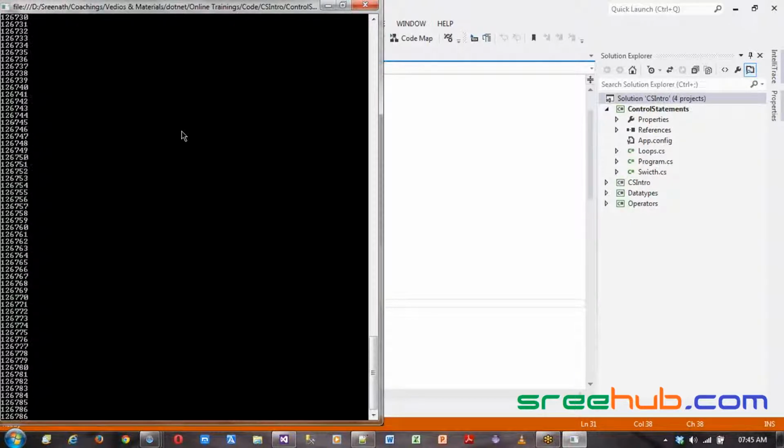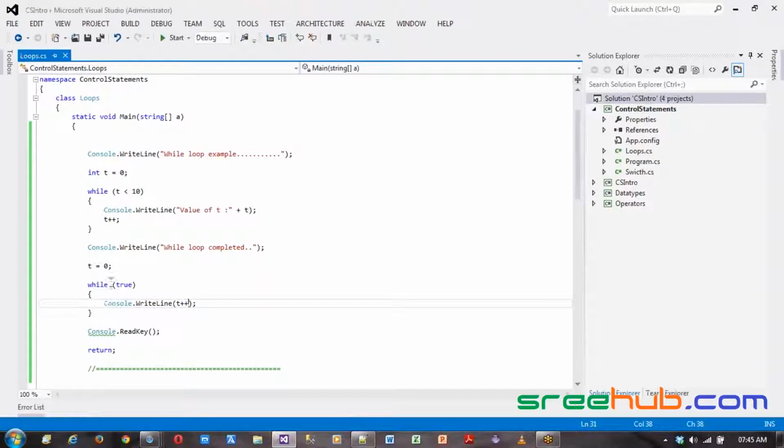Right? So this is how we create an infinite loop based on the condition we give. When we say true, we are actually forcing it to take true, so it will always be true, and it will never stop. This is how we create an infinite loop using a while loop, right? We can see the pattern of how it works is different than a for loop, but the main working model is the same. So this is how our while loop works.